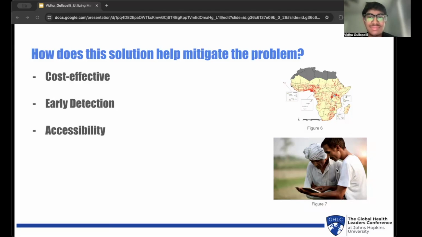It's cost effective. The solution offers an affordable technology-based application. Early detection. Compared to the rates at which various diseases are caught, this application could potentially give a sign to people who are unaware of their health condition to go and seek medical attention with confirmation from a doctor. Improved accessibility. 5.64 billion people around the world were using the internet at the start of April 2025. That's equivalent to about 70% of the world's total population.